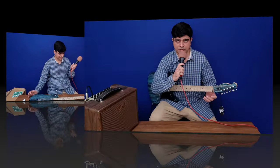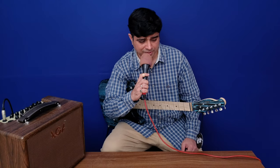Let's get to it. So I've tuned up the guitar, and after I've tuned it up, I got a bit of a shock. The guitar plays like something else, not like a guitar on a particular string. Yeah, really disappointed with Thomann. You should really know how to set up your guitars before sending them out. I'm pretty surprised that you would allow such a guitar to come all the way to India.